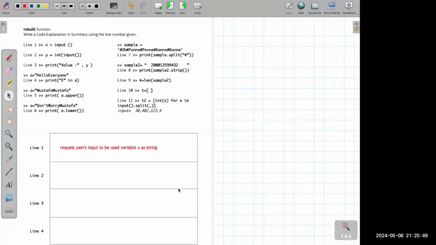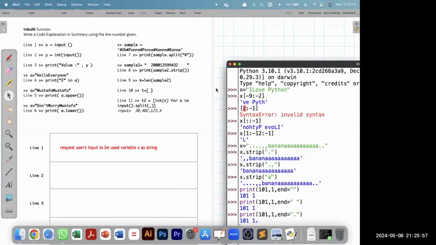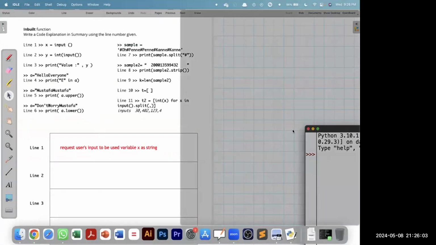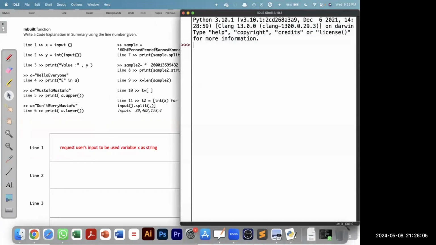What is this? We call them code analysis. I'll also do the same thing here on the side, so you will all have an idea. Number one, number two, x = input. Now, we mentioned a prompt. Look at this: Enter number.